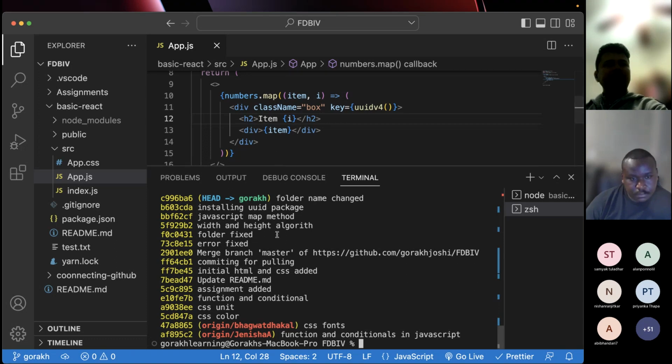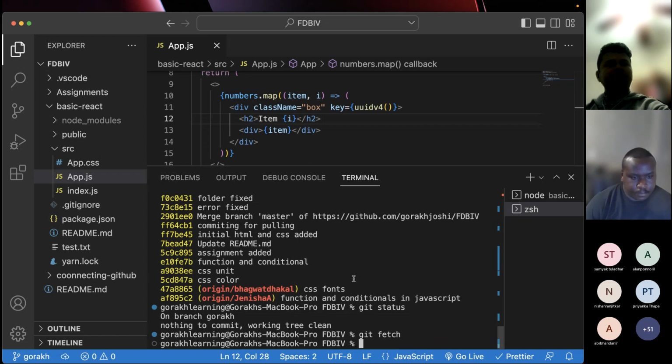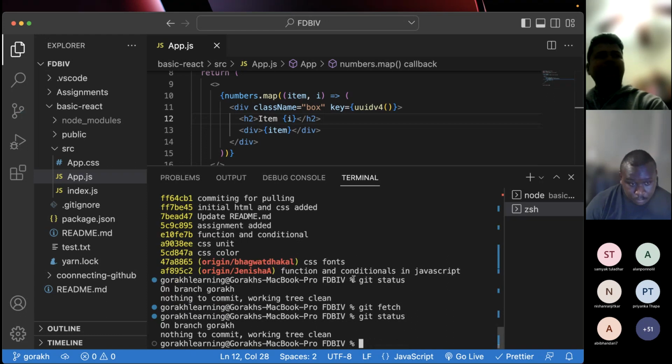So what I will do is I will get that code from where? From master, right? So first I need to check what is my status. I saw my recent commit is not available here, but you can do the same thing with the git status command, and it says everything is fine, nothing to worry about. But actually everything is not fine because we haven't actually fetched our information from GitHub. That's why, before writing git status, you'll write git fetch. And now the information is actually fetched. Now let me once again write git status.